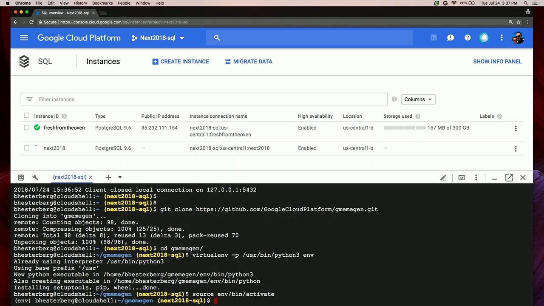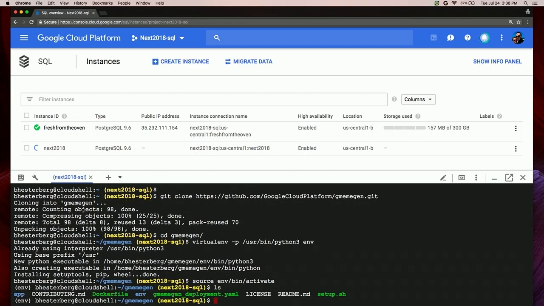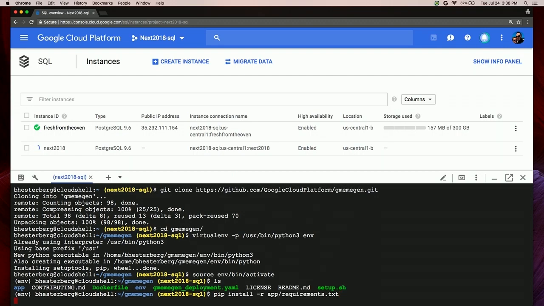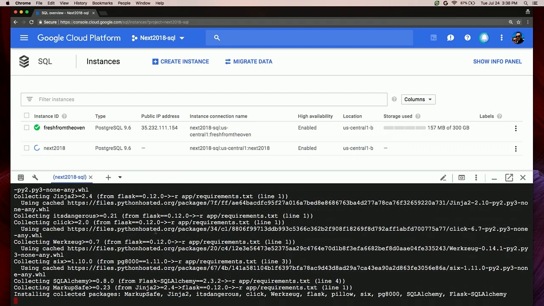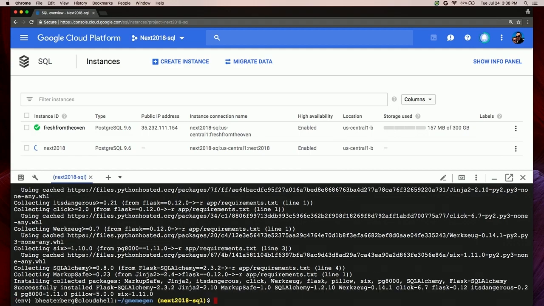Let me go get some dependencies. The pre-built app comes with a requirements list that you'll see as one of the files, and I can go and pip install a bunch of dependency modules. For those who are familiar with Python and web frameworks, you'll notice that most of these dependencies are Flask. We're running a Flask web app today. Okay, so we've downloaded these. Let's go ahead and test our application.